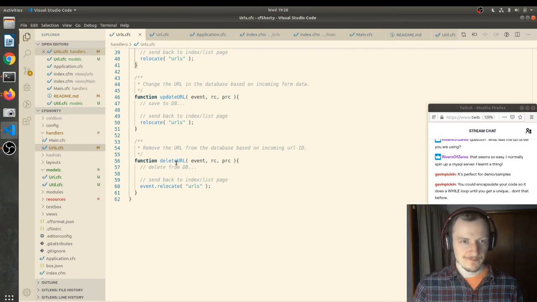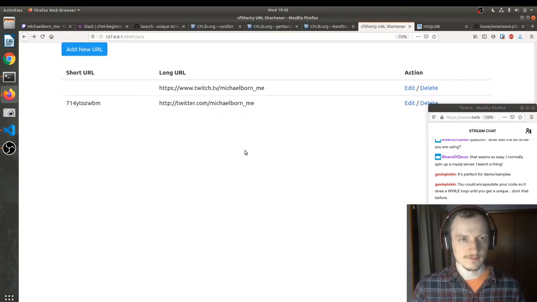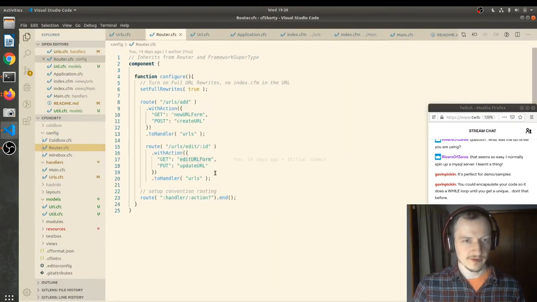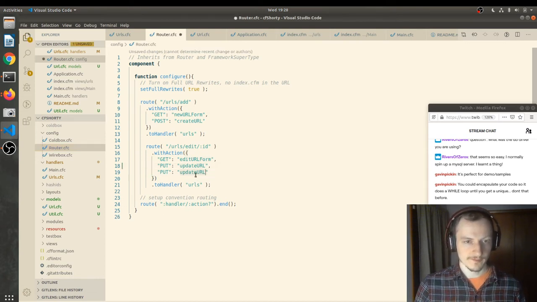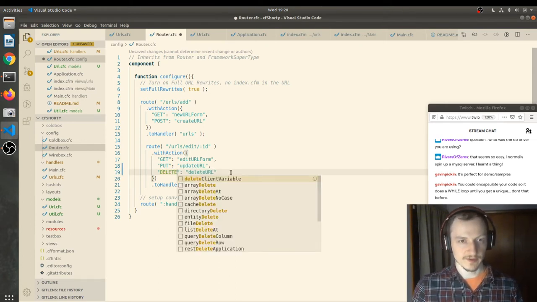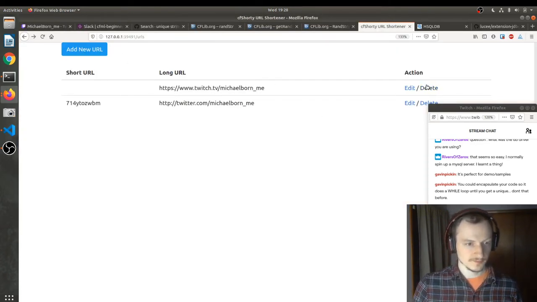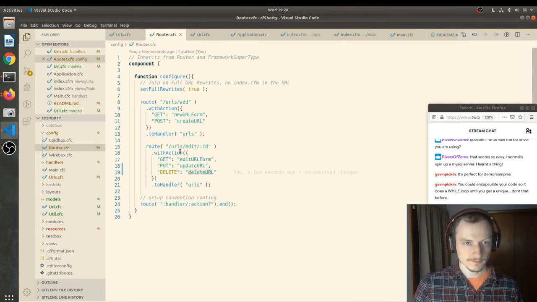Let me set up that delete. Handler. Did I specify a custom routing for this? Why did I do that? Oh, I see. Okay. So if you send a delete request, it should hit that delete URL component. What?